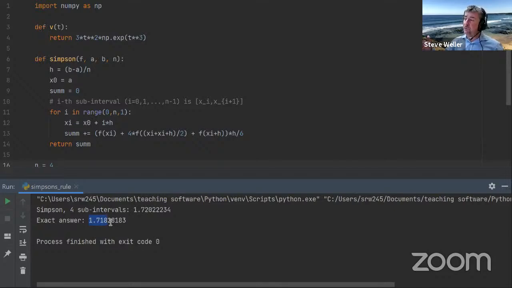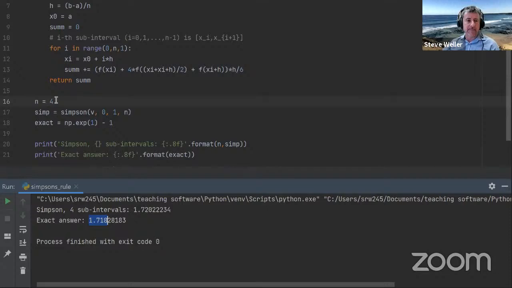As a general guide, for the same number of subintervals, Simpson's rule is going to do a better job than the trapezoid. The reason is that the parabola is more flexible and more able to fit the shape of the function, even when it's varying a bit over the limits of integration, in contrast with the trapezoid, which has to fix the beginning and end points with a straight line.